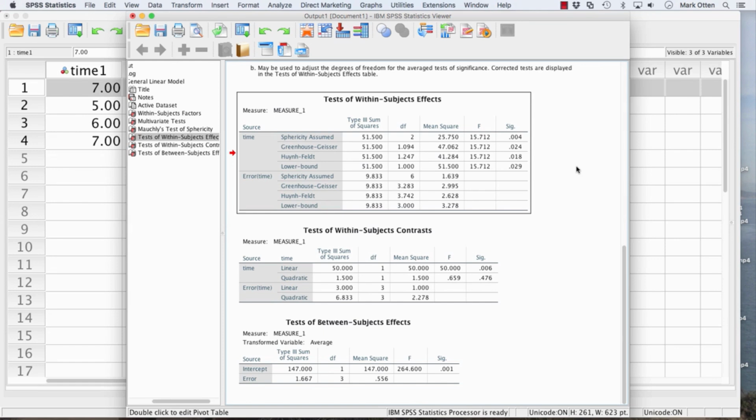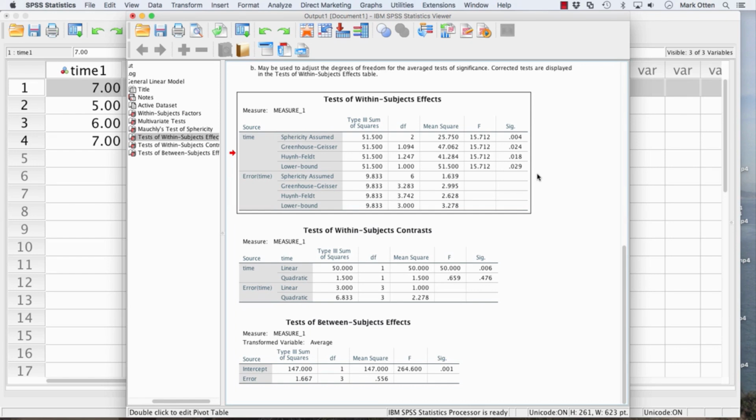So this is your summary table, and you're just going to need 2 of the rows here. The first row that you need is time, sphericity assumed, and the second row that you need is error time, sphericity assumed. Sphericity is a fun word to say. That is an assumption of dependent samples designs that we'll talk about later.